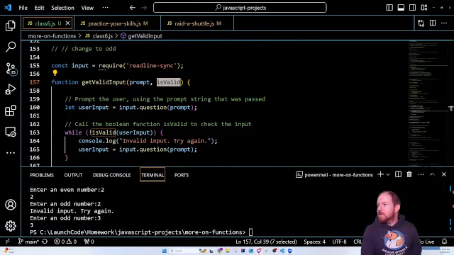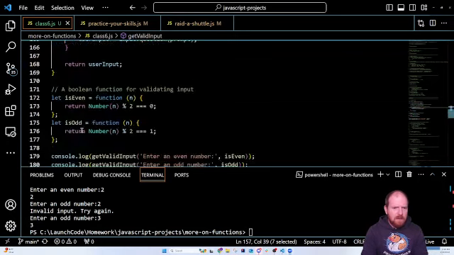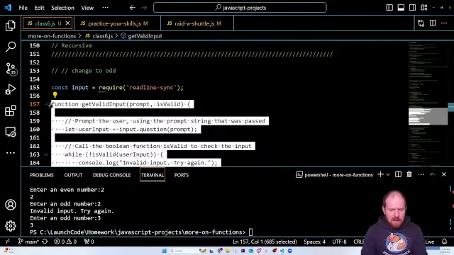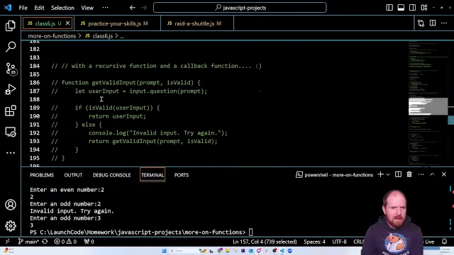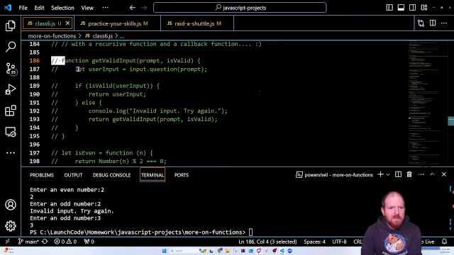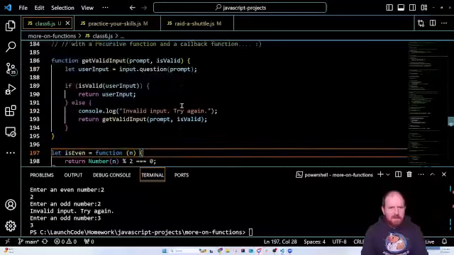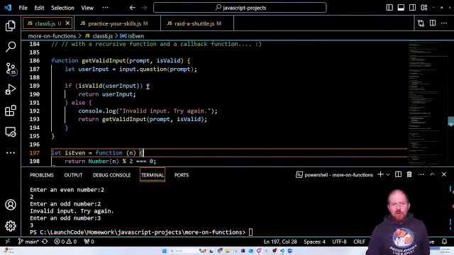Yes, I am going to be editing this. I'm going to show you a different way to do this. I'm going to comment this and show you a different way to do the same thing. I can't remember if I have input below, so I do not. So, all right. Here's another way of doing the same exact thing. But this one's using recursion.